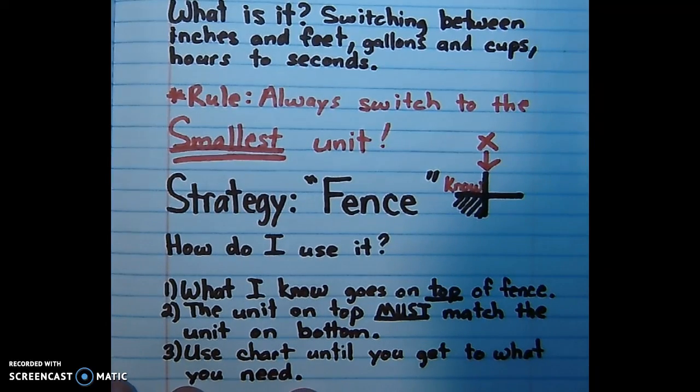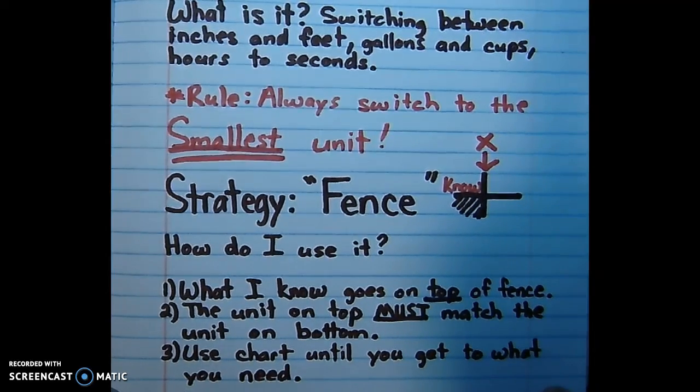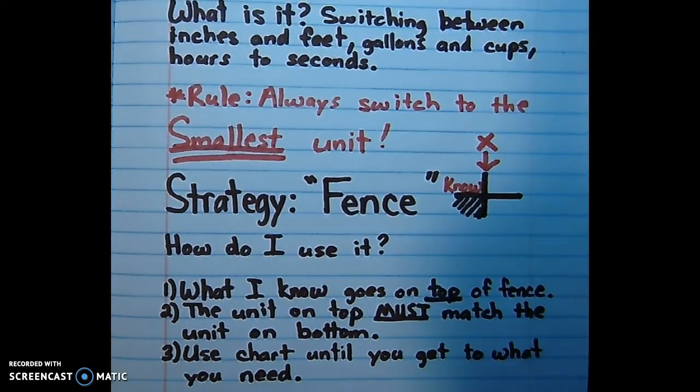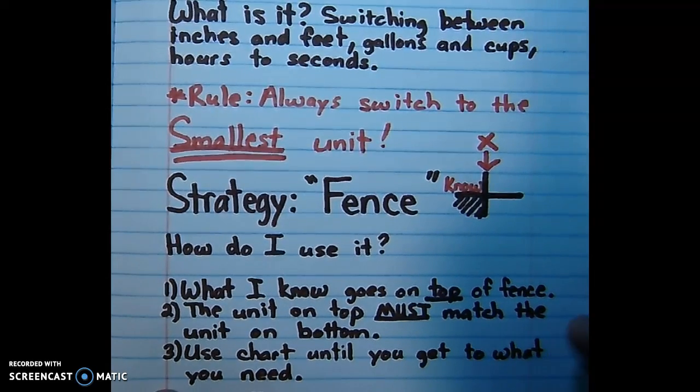So let's say I'm doing a fence and it's going between gallons and cups. My fence will keep going until I reach cups, and once I reach cups, then I can stop, because that's what I needed. So my fence will keep going until I get to what I need that the question was asking me. So these are the 3 steps of how the fence works.